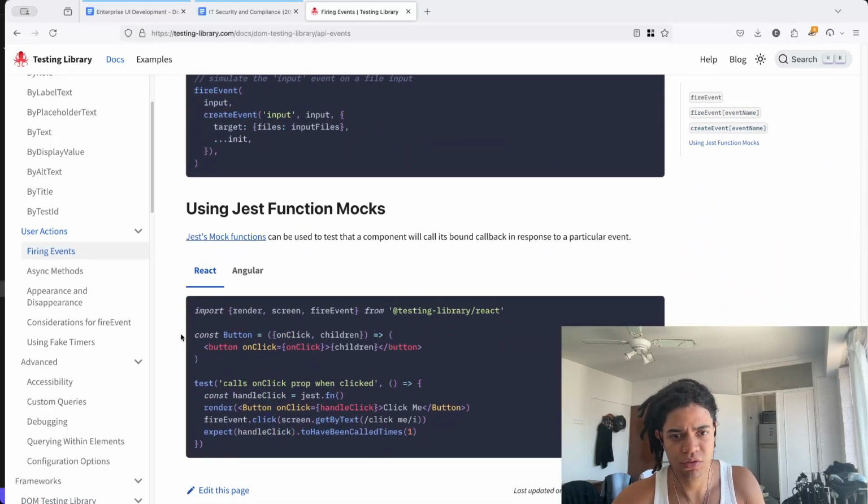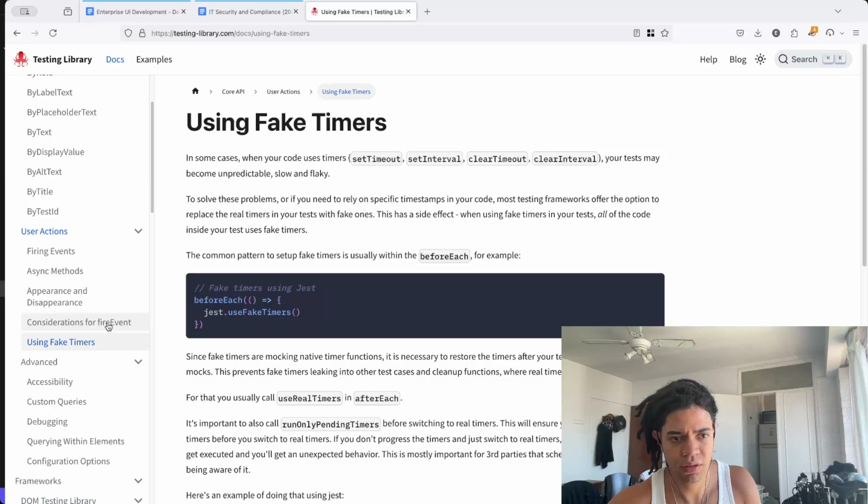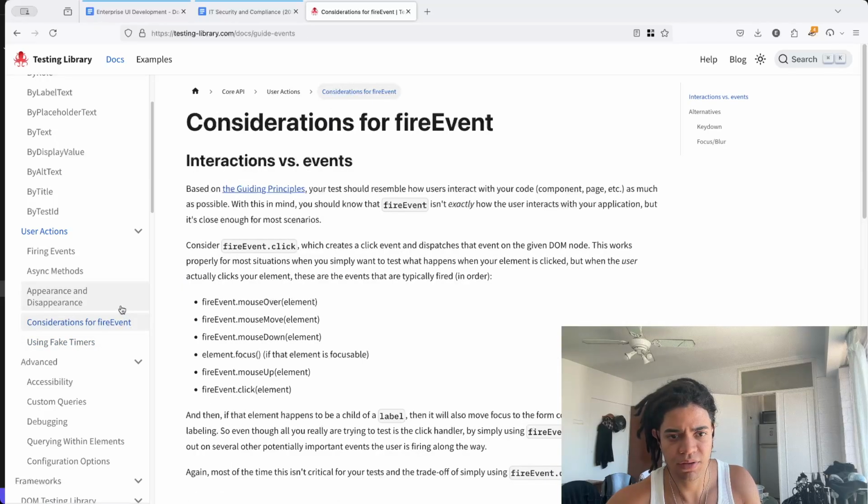Where now my question is, how do I know that? Using fake timers, consideration for fire events.